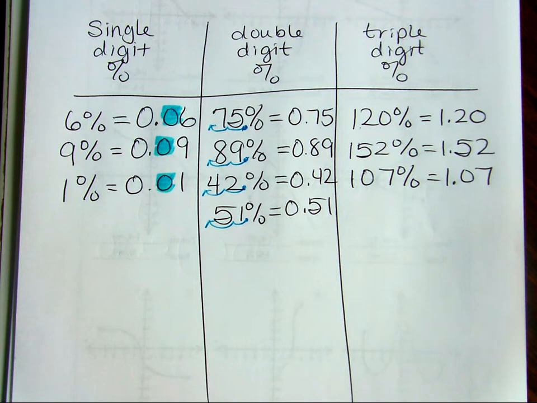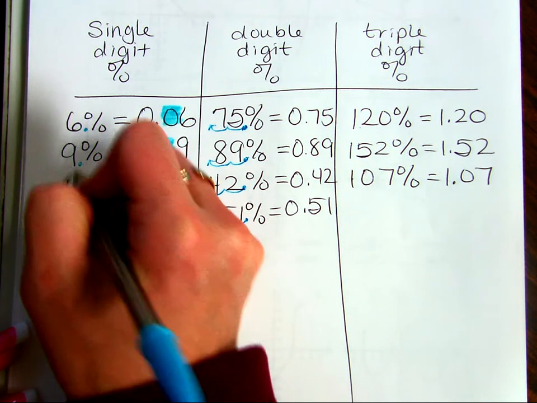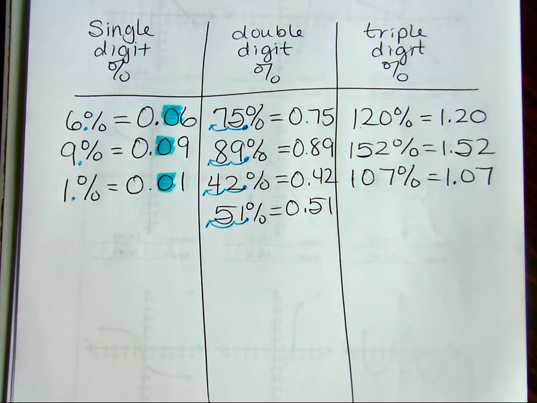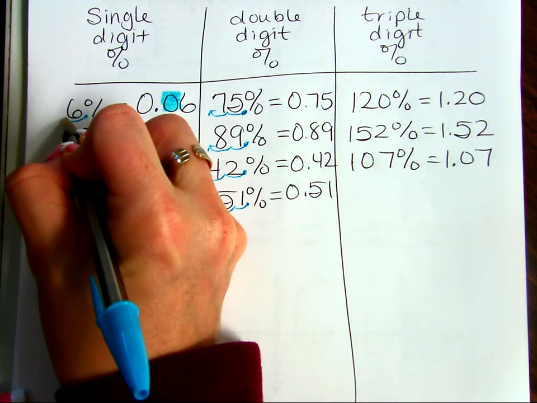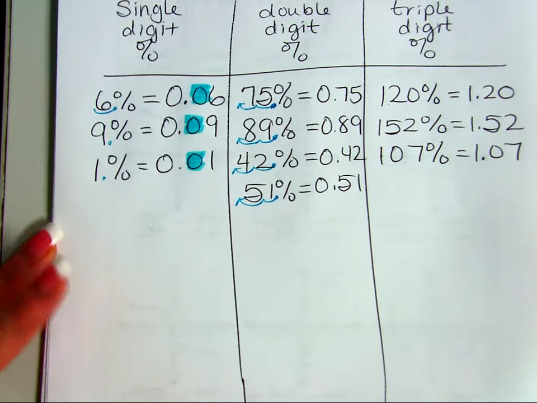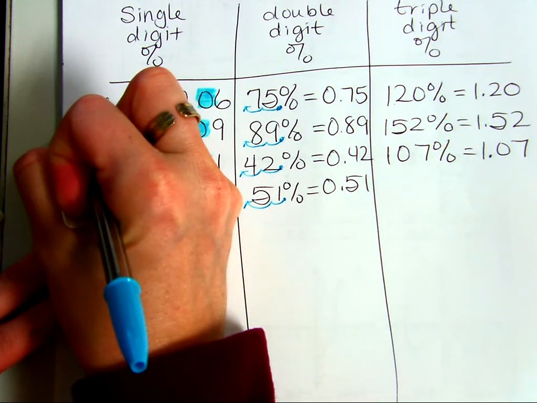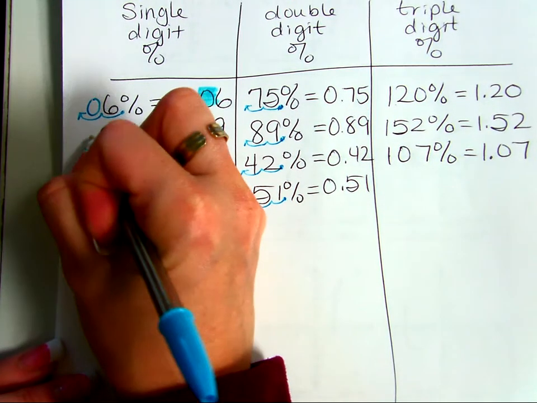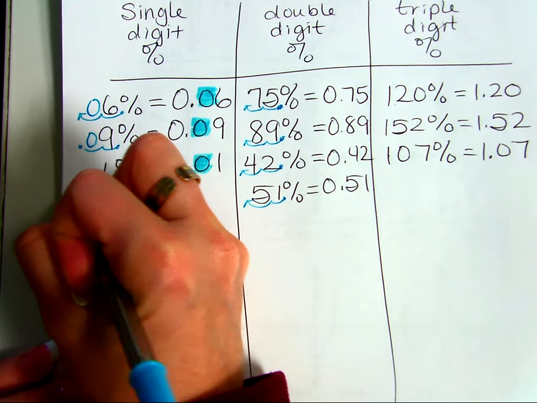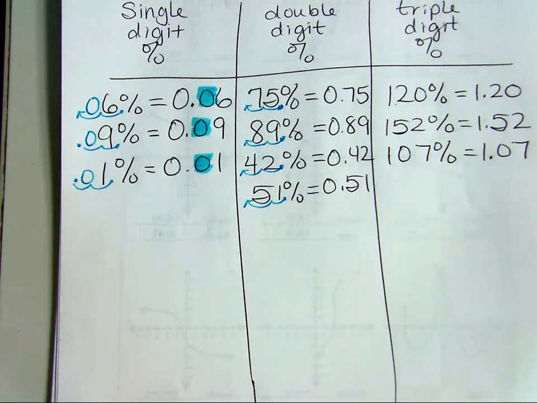In double digit percent, piece of cake, right? It's a little trickier in the single digit percents because when you go to move it over, you kind of run out of spaces, right? But that's okay, because what did we learn that you can do? Add a 0. Adding zeros don't really change anything here. So I ran out of places. Don't stop. Keep going. Move it 1 more and add your 0. That's where that came from, right? So single digit percents, that's why you guys have to add that 0 there, right?